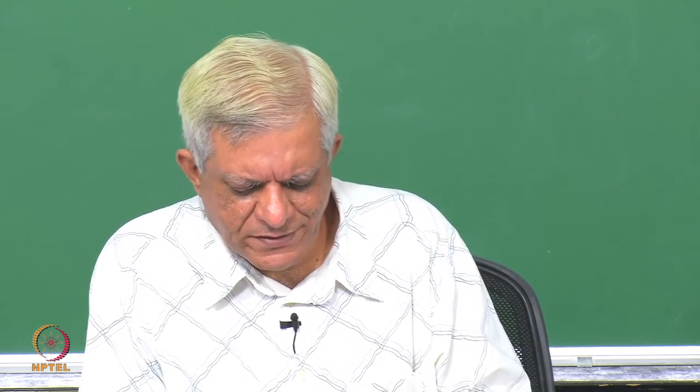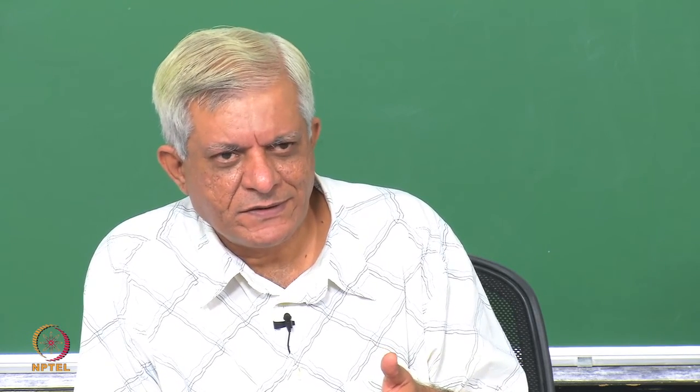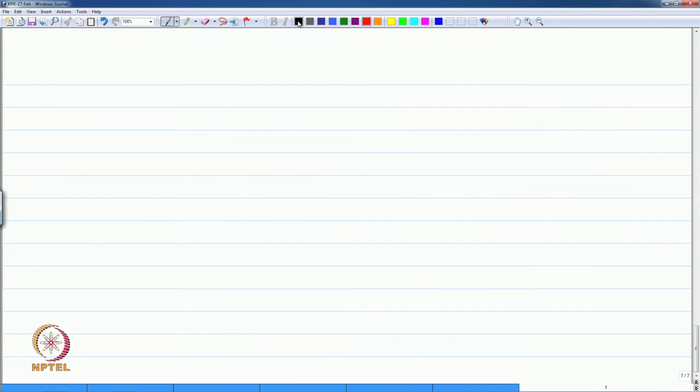So, initially of course, you can see that it will immediately match the first clause and say okay, n is 0 and m is 15, and therefore, 0 plus 15 is 15. So, the formula is true. Then if you say okay, no, give me another answer, then it will go to the second clause and say that 1 plus 14 is 15, then the third answer is 2 plus 13 is equal to 15. You can generate all the answers essentially. So, there is a lot of flexibility in logic programming.